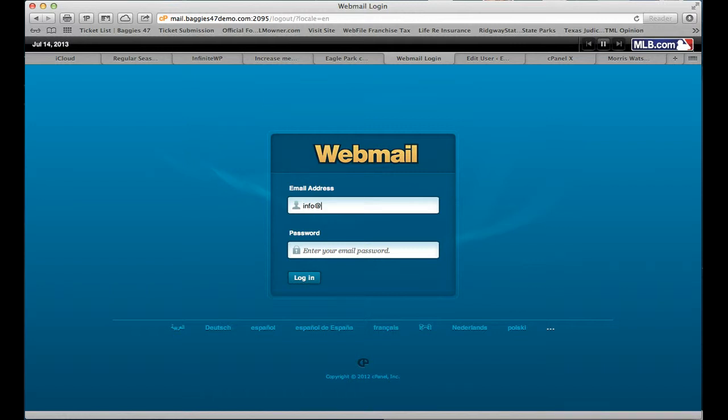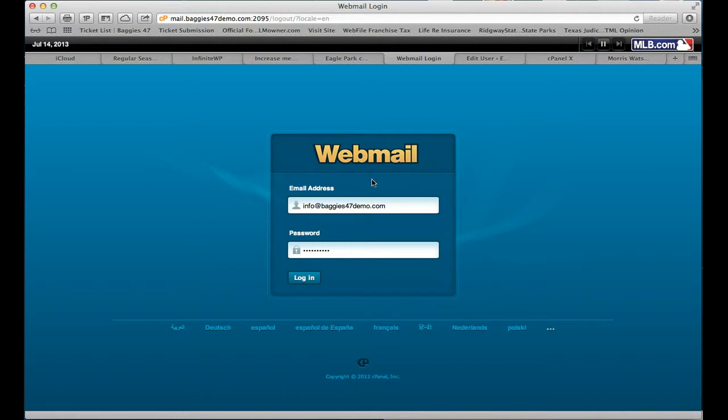So you type in whatever your email address is, and mine is info at baggies47demo.com, and then my password. Passwords are case sensitive also.